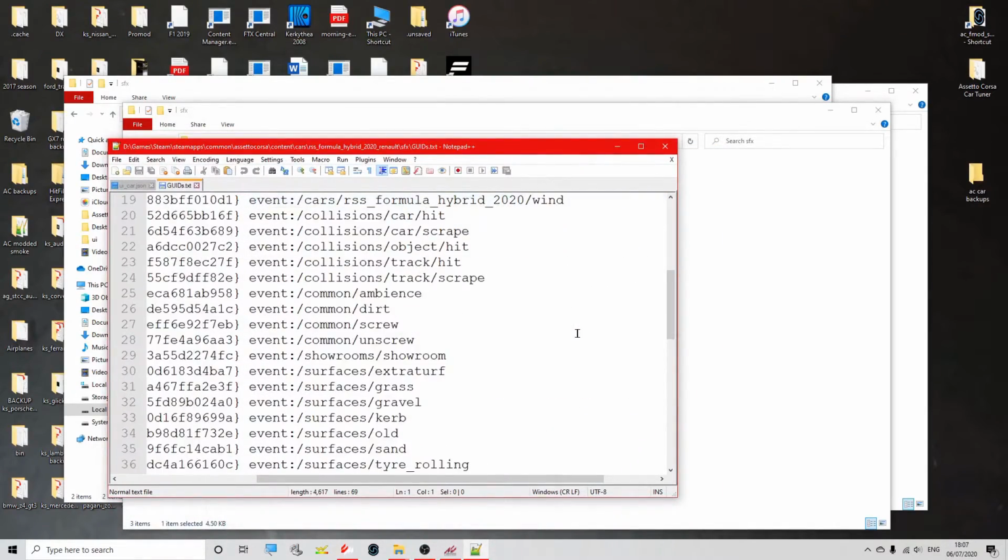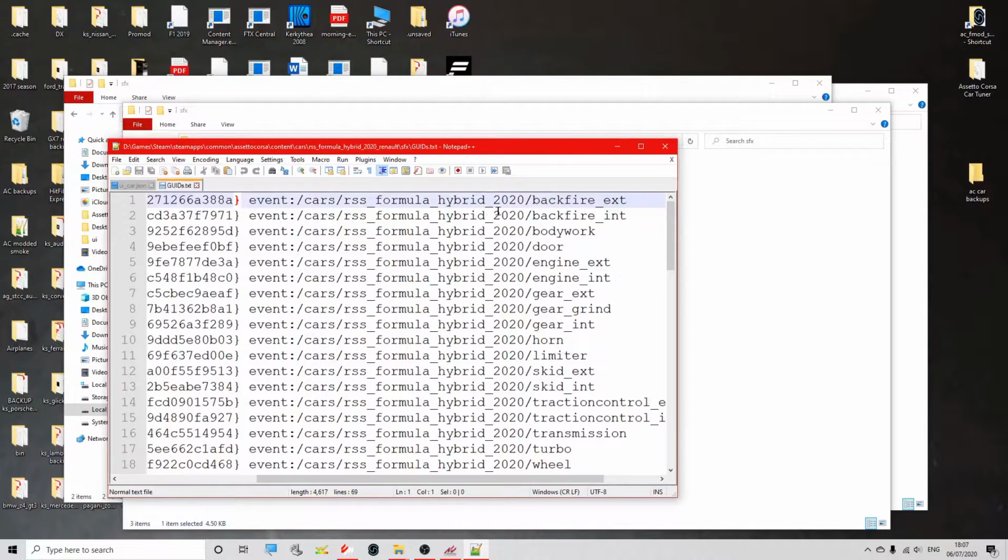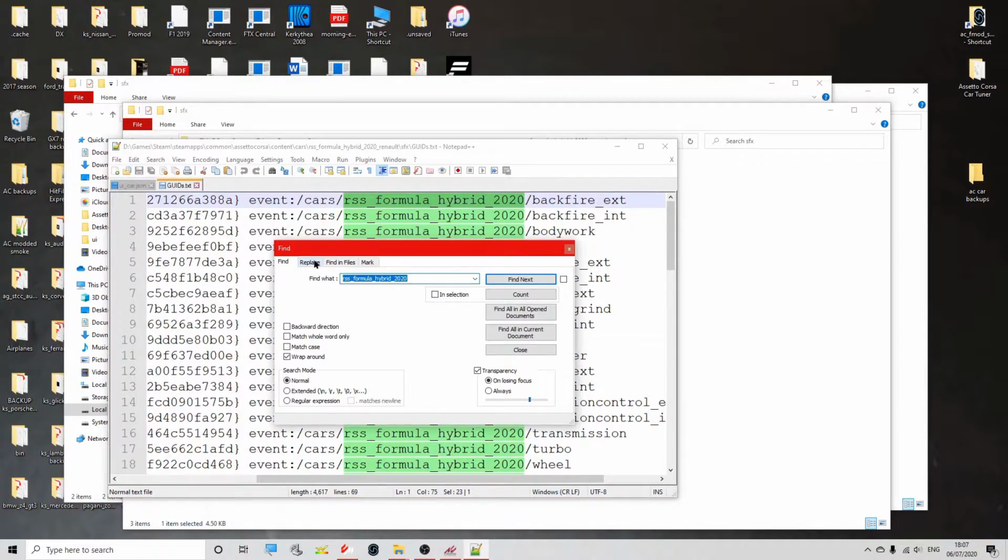Now, one advantage of having Notepad++ is that you don't have to rename each line individually. You can simply highlight the event name, then hit Control F, and click on the replace section, and this will find this text and replace it with this text.